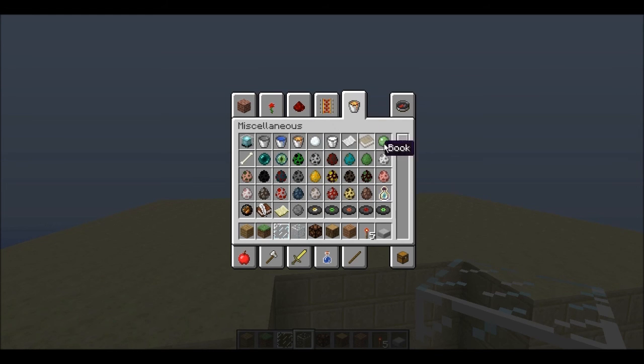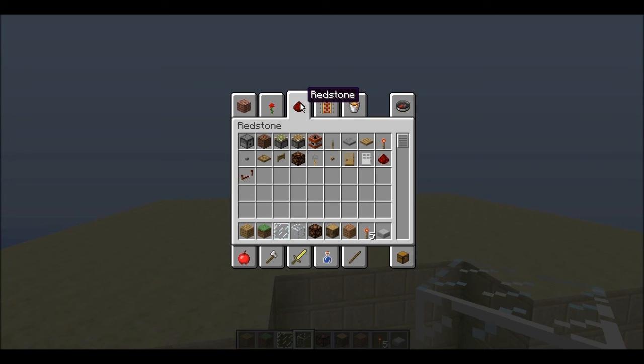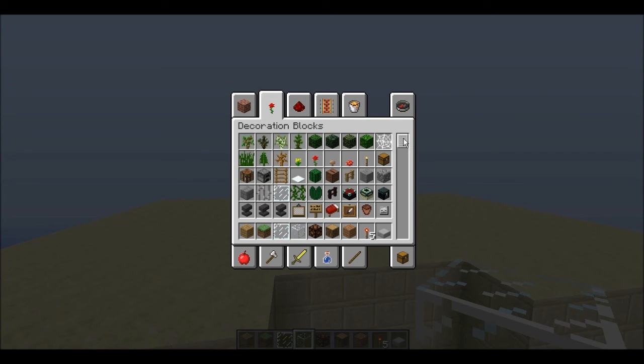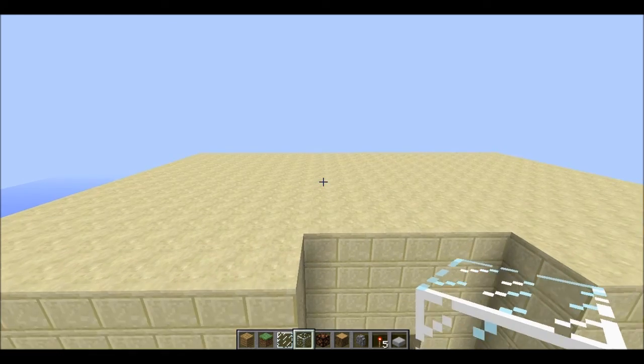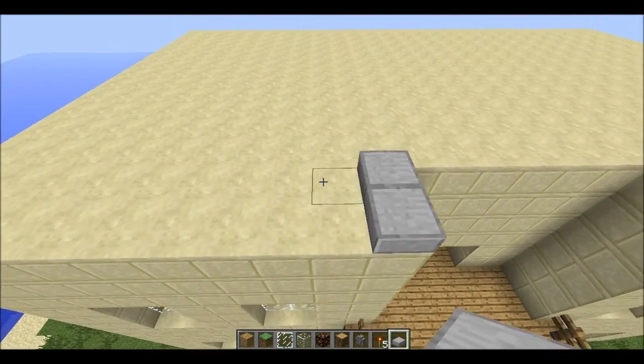Figured they weren't there. Miscellaneous? Nope. You guys can leave a comment as to where in the hell. Wow, so they're in decoration. I've just been overlooking them, I guess. Alright, now I'm trying to find cobblestone. There they are. Okay, now we can do what I wanted to do.